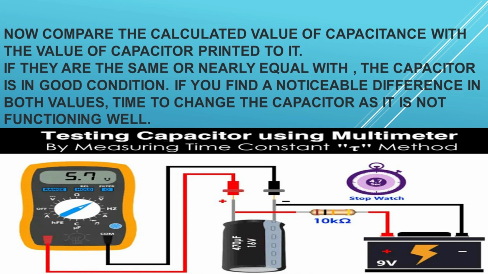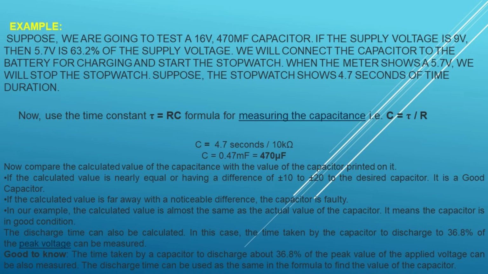Set the voltmeter to DC voltage and connect the capacitor to the voltmeter by connecting the positive wire of the battery to the positive lead of the capacitor and negative to negative. You can use a digital or analog multimeter while selecting the DC voltage range for the same purpose. Note the initial voltage reading in the voltmeter.